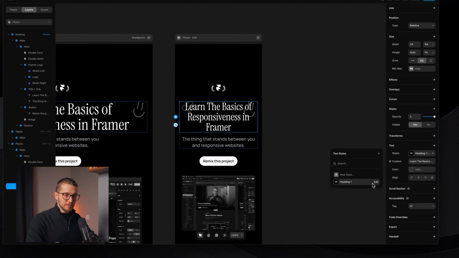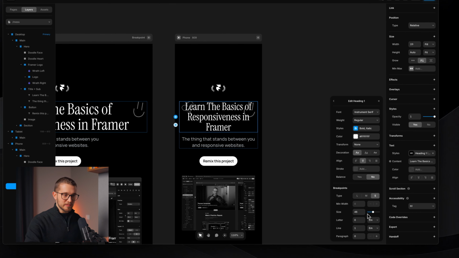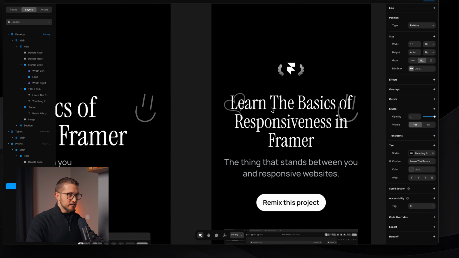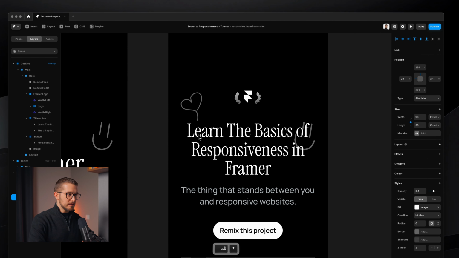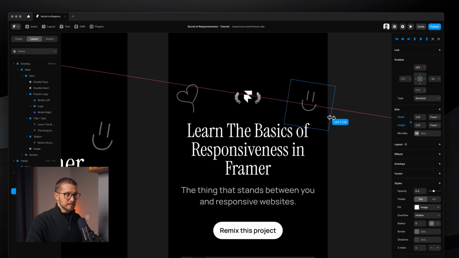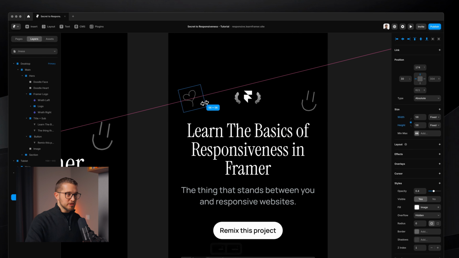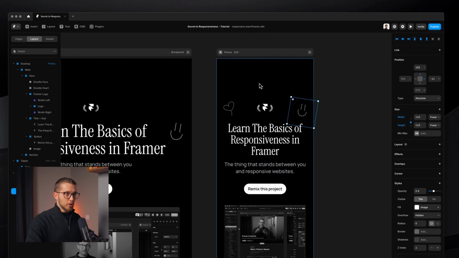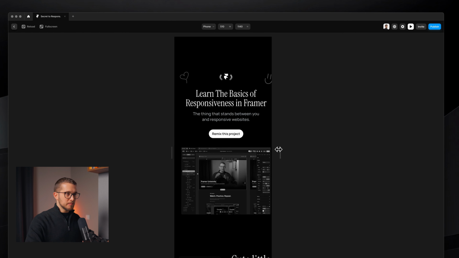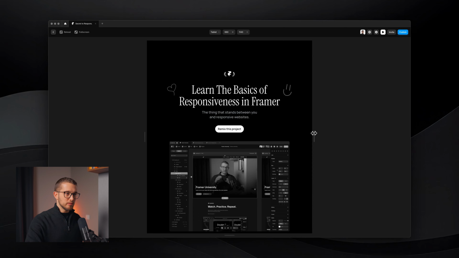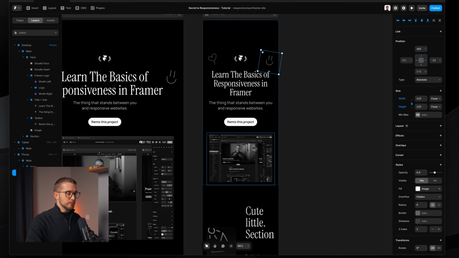And the great thing about these text styles is that you can apply this to multiple text layers across your site, and then you can just adjust their responsiveness here in the master style. Yeah, basically that's it. I think we could reposition these little SVGs here, maybe put them a little bit to the top. We can also resize them. And basically these changes will only be applied on the phone breakpoint. So you can see that if I make this bigger, everything jumps back to its position. Okay, so this looks great.